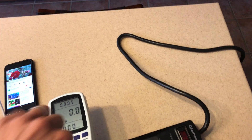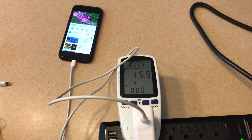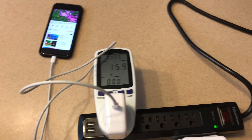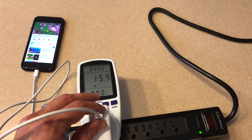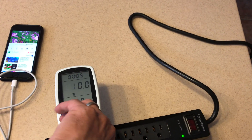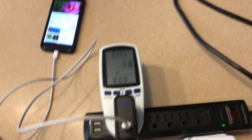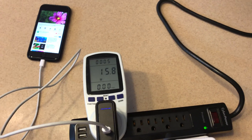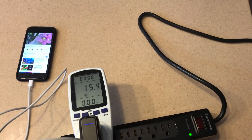Now to the USB-C cables - this is the million dollar question. With the 29 watt charger into an iPhone 8, I know this has a 3 amp 5 volt circuit in it as well, so that's what we're seeing - better than the iPhone 7, but we're not seeing the 14.5 volt 2 amp circuit or 27 watts. There's a 9 volt circuit in here as well. Trying the Anker off-brand 29 watt - pretty much the same effect, as expected. These two chargers outside of size and brand have similar specifications.